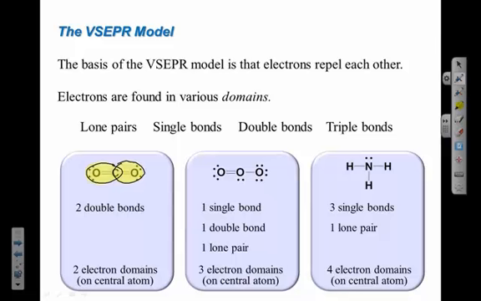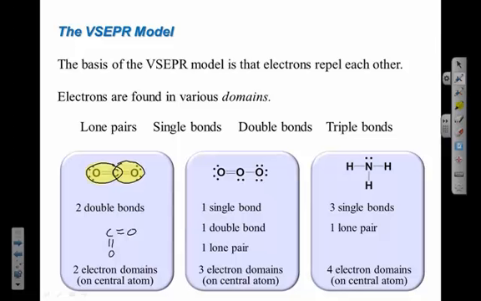So I wouldn't draw the shape of CO2 like this. That's not how it exists. It doesn't exist like that because a 90-degree angle would cause these electron domains to be too close together, and repulsion would push them out. They wouldn't stay at that angle. Okay, so when I've got 2 domains, it's going to be linear.